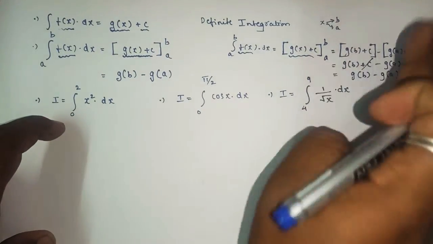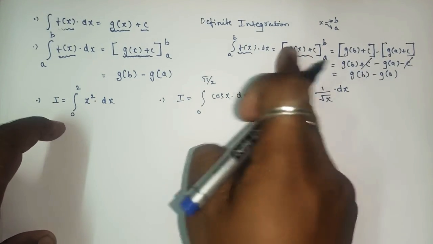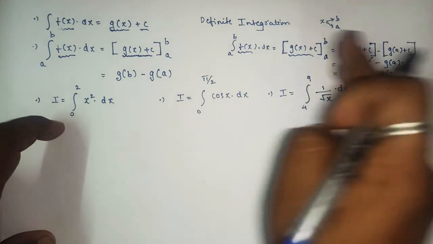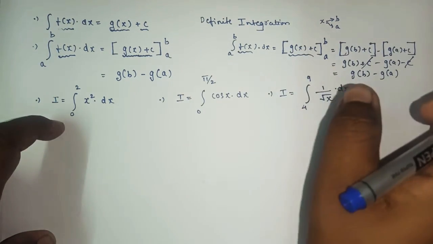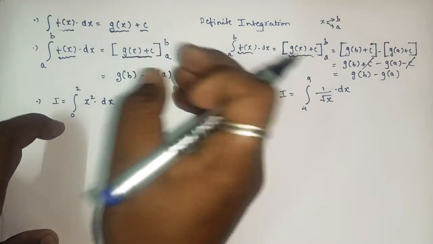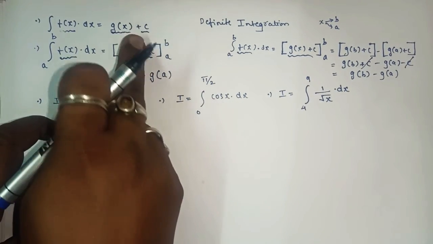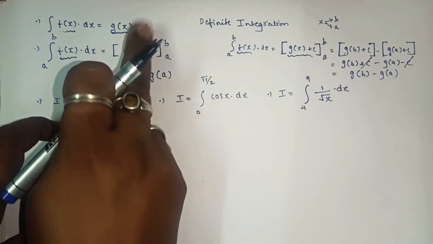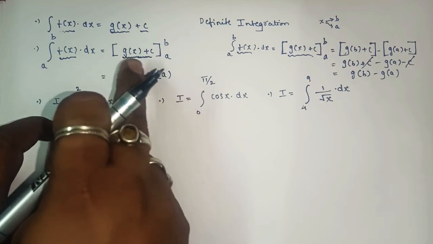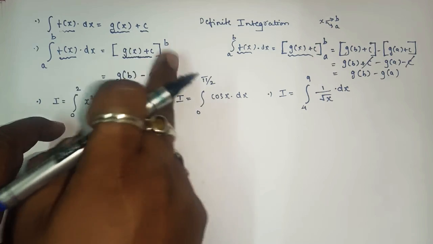If you write c also, after replacing the value of x by the upper limit and lower limit, at the end what will be the conclusion? That the constant of integration will get eliminated, and there is no need to consider c. So that is a small difference between the indefinite and definite integral. Here we write plus c, as c is not defined here. c can take any values. Understood? And here, after replacing the upper limit and lower limit, c will get cancelled.